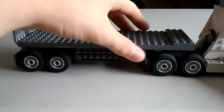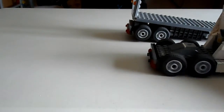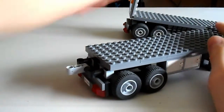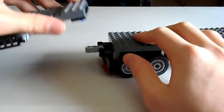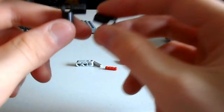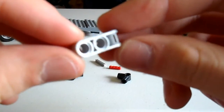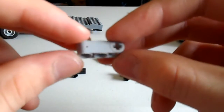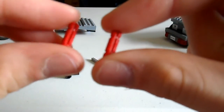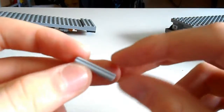Now, I went ahead and made 3 more trailers, and pretty much the same way. I just didn't have enough pieces to do exactly the same. And so that we can attach all the trailers together, we need to create an attachment piece here. Right, so we need 2 of these right angle black pieces, 1 of these light grey peg pieces, I'm not sure what you call it. It's got the 2 holes, 2 little red technic axles, and 1 light grey technic axle that are 3 studs long.